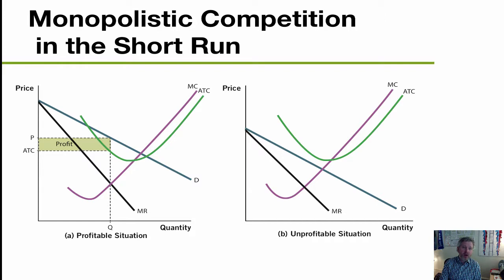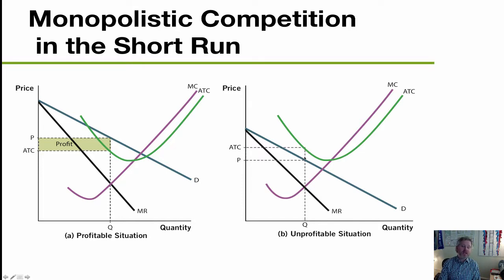So here's a marginal cost curve. Here's an average total cost curve. So the firm is going to decide what quantity should I produce. Well, I should produce the quantity where marginal revenue equals marginal cost. It's the same always for every firm. Then they say, let me now go up and decide what price I should charge. Well, I should charge a price that the market will bear for that quantity. So they go up and read off the demand curve what the price should be.